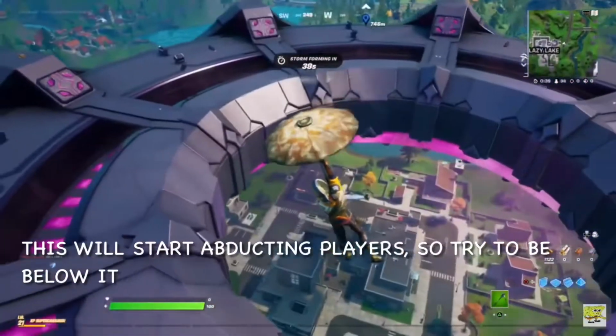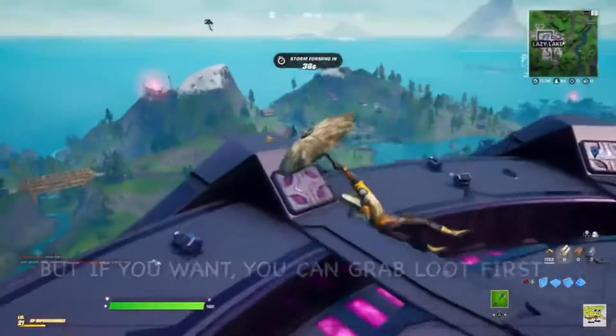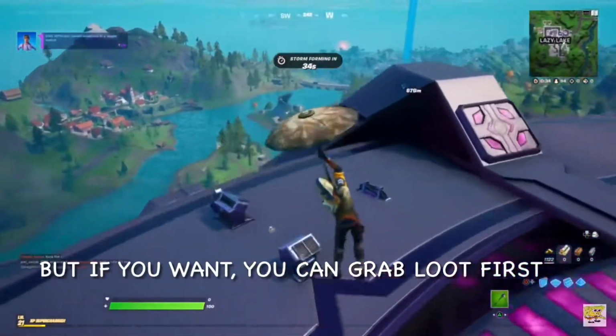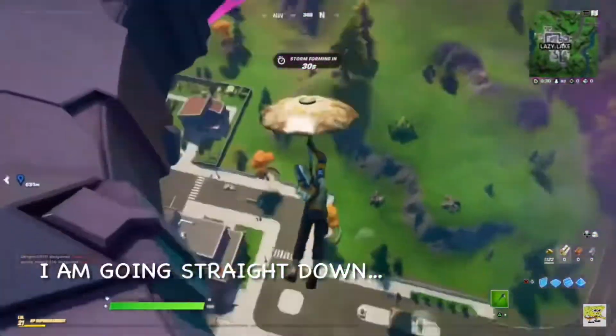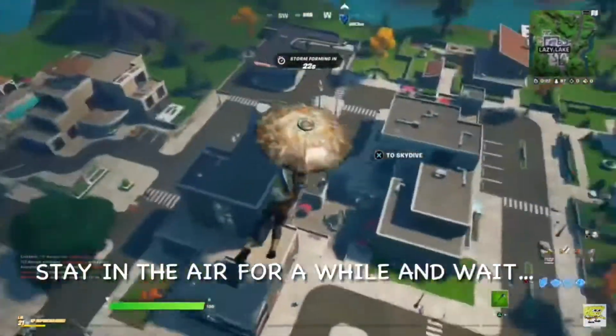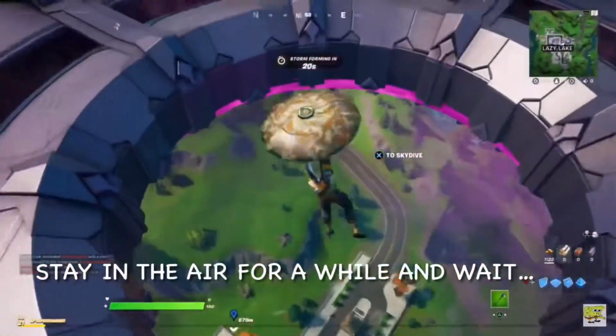Eventually this will start abducting players, so try to be below it, but of course if you want, you can grab some quick loot here and then go down, but I'm just going to go straight down. Just stay in the air for a while and just wait for this.